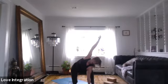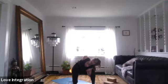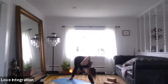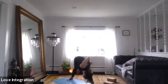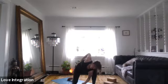Stay here or find your binds. If you work with an extended variation of that right leg, then do that. And find your meditation in your third eye. If you're in the extended variation in that right leg, you can straighten the front leg, right, with your bind. It feels really nice. Release the right knee if it's up.